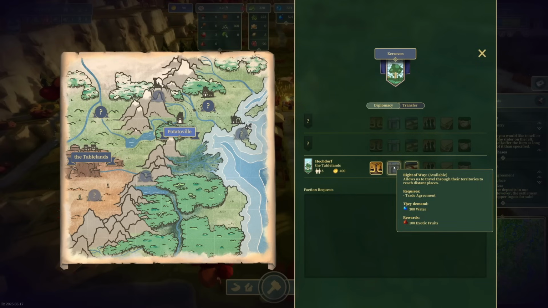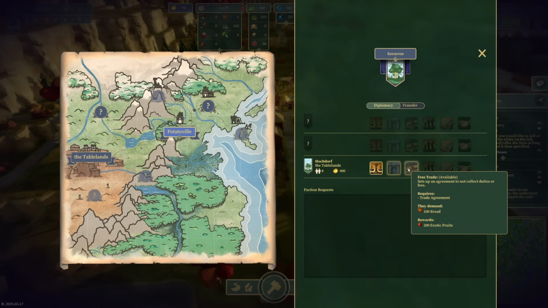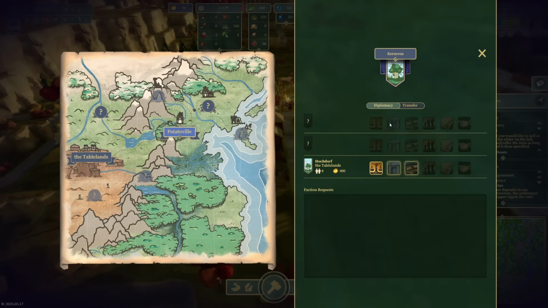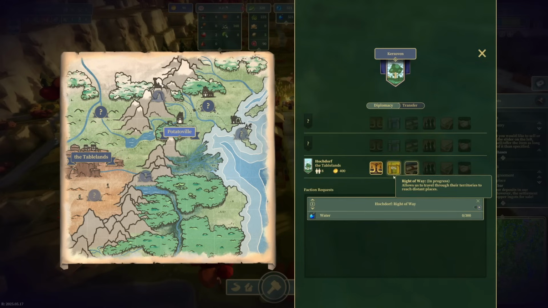Oh, yeah, look at this. Right of way allows us to travel through their territories to reach different places. Requires a trade agreement. They demand 300 water, but the rewards are 100 exotic fruit. Sets up an agreement to not collect duties or fees. They demand 100 bread. You know what? I'm pretty interested in that. Move people and goods between maps? Interesting. I like it a lot. Let's see if we can try and nab a right of way.